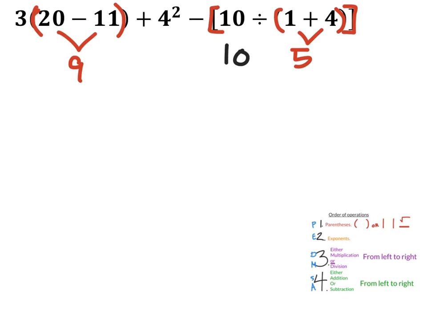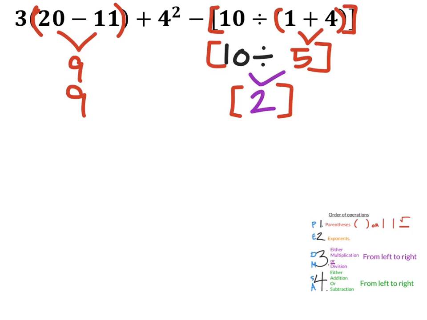So on the inside of that, I've got 10 divided by 5 now. So inside of the set of brackets, there are no exponents, but there's this division part, which shows as 10 divided by 5, which is 2. Now I'm going to keep these in the brackets, just to keep this consistent, but brackets in this case is representing parentheses. So I've got, right now, 3 multiplied by 9 plus 4 to the power of 2 minus that last 2 in parentheses.